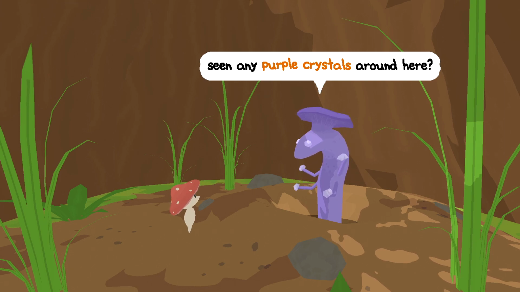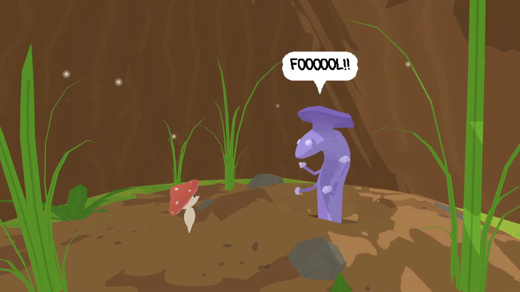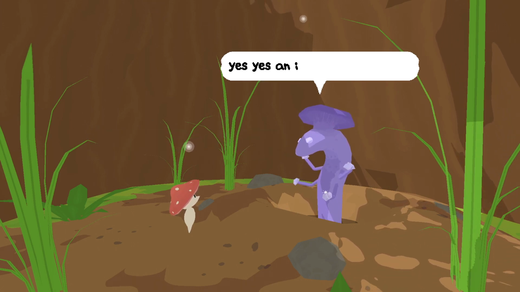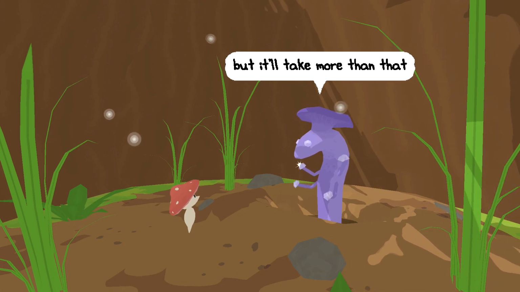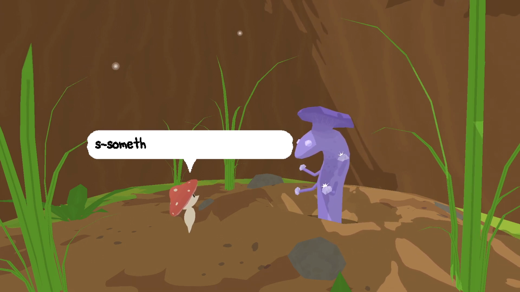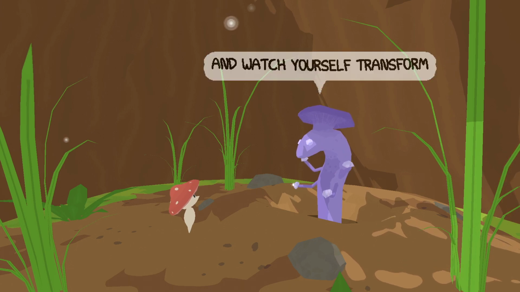Seen any purple crystals around here? Well, because they're very powerful. Really? They just seem like regular crystals to me. Fool! They hold great power. Power that only mushrooms can harness. Oh, well, I'm indeed a mushroom. Yes, yes, an interesting specimen. But it'll take more than that. You must acquire an augmenter to use its power. Are you paying attention? Yes, yes, I am. Something about an augmenter. Precisely. Find an augmenter, combine your purple crystals with it, and watch yourself transform.